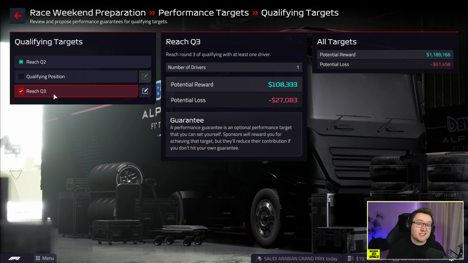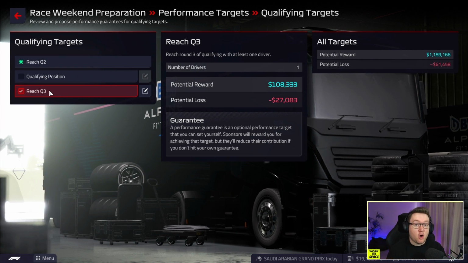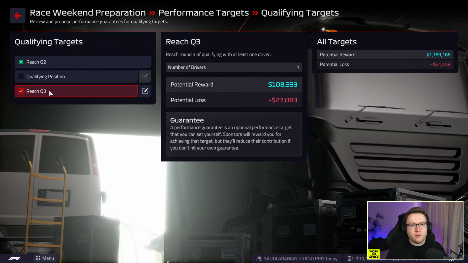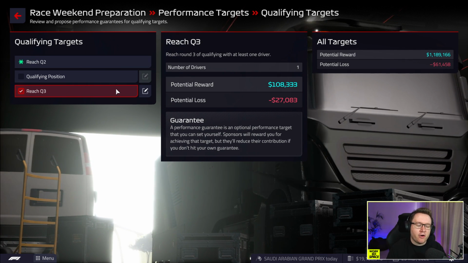In saying that we're going to get to Q3, in saying that I think we have at least one driver capable of getting in the top 10, we are potentially getting £108,000. However, if we don't do it, we lose 27,000. If we were more of a struggling team, I'd probably be a little more adverse to this.